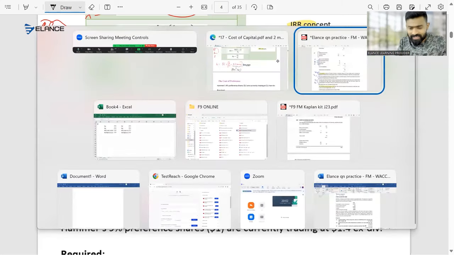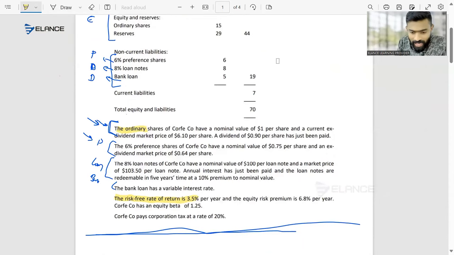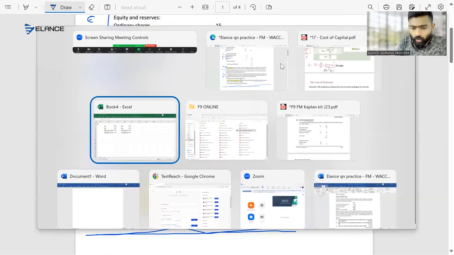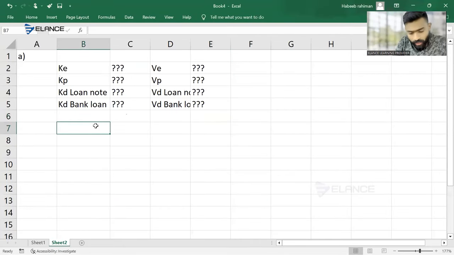Okay. Having said this, looking at this data, we can confirm that there is no hint about growth. But the examiner has provided the risk-free rate, the risk premium, and the equity beta. It itself says which method we need to use for equity. Which method do we have to use? If anyone knows, please do comment. I want your participation. That says we have to use the CAPM formula. Excellent. So I'll start a working note for equity.